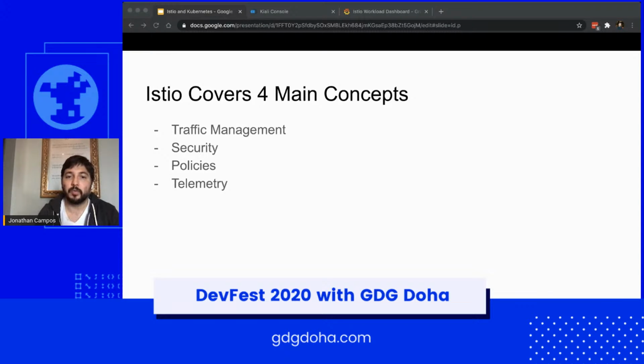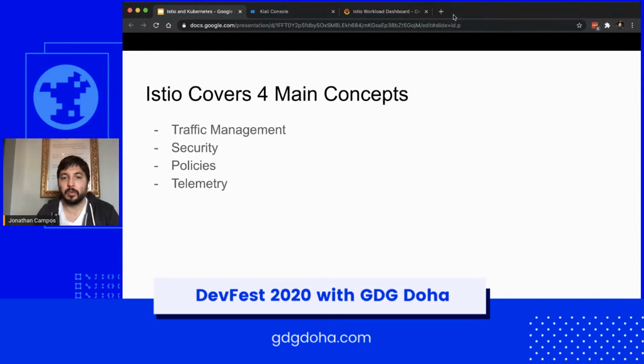And Istio provides you four main topics that you're able to work with whenever you're dealing with Istio: traffic management, security, various policies and procedures, and then telemetry data. We're going to go into each one of those a little bit in detail. I'm going to be a little bit fast, but you'll definitely get the idea of what Istio provides you.